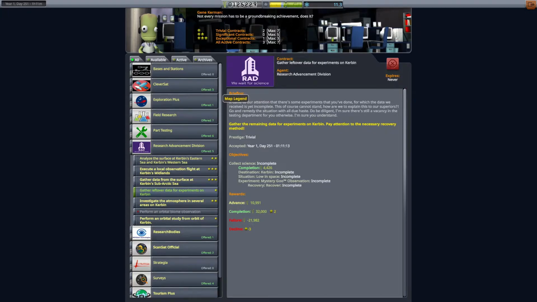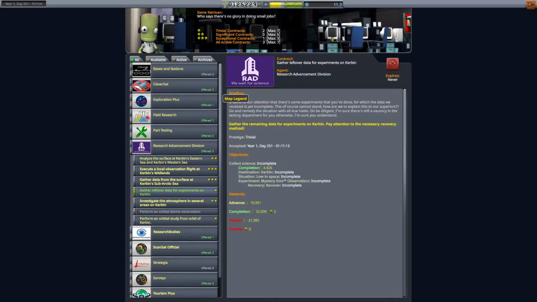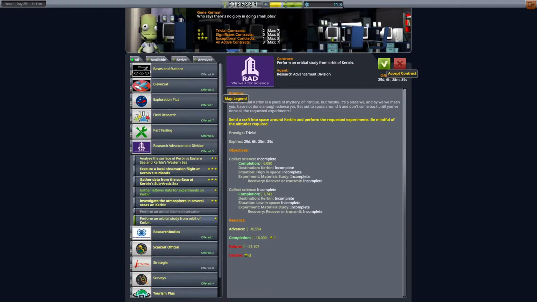And then what we can actually do, perform an orbital study for orbit Kerbin. What is this one? Situation high in space, material study, low in space. Yeah, let's do this one too. So we'll have to take 2 materials bays up there, which is going to be heavy and expensive, but this is only a vehicle that has to get to orbit and then deorbit, because we're going to obviously want to make sure we gather the leftover from the Mystery Goo. So let's do both of these. We'll make a vehicle that goes to orbit, gathers those scientific data, and returns, which means we're going to need heat shields and parachutes on that one.